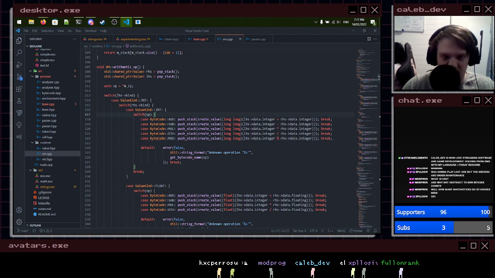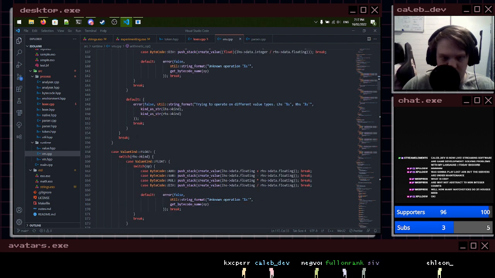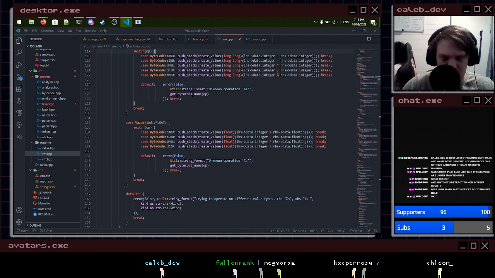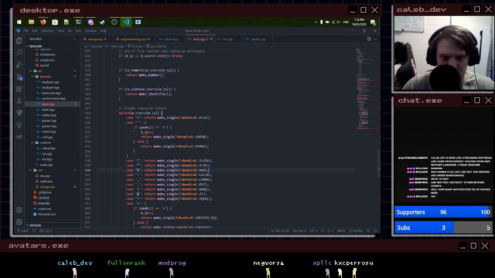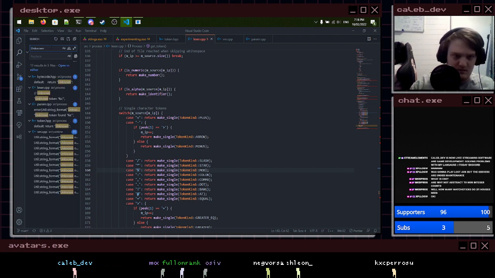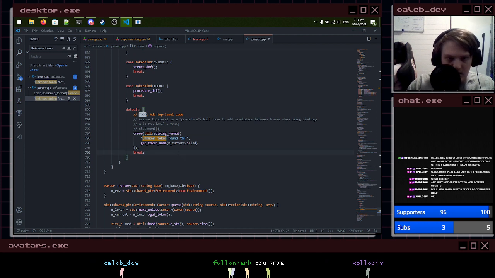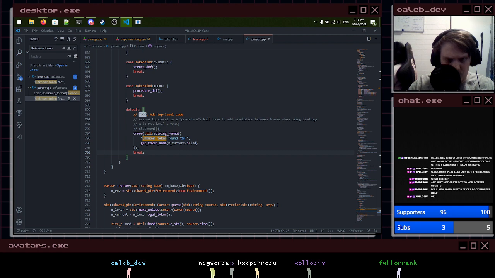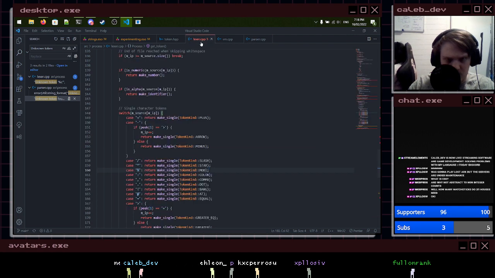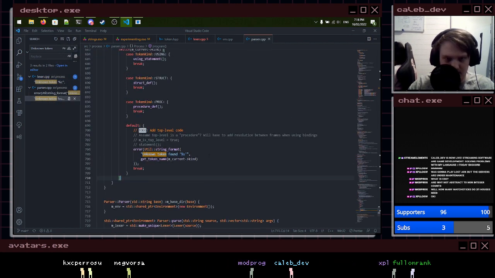So why is this a problem? Unknown token found. Why is it here?